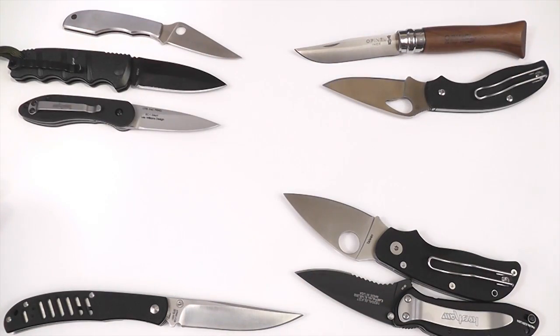I think one of the most important and valid reasons for us to have this size of a knife is for those of us that live in jurisdictions where it's just not legal to carry something over 2 inches or over 2.5 or over 3 inches, whatever the case might be. If you live in an area like that, but you want to have something of use on you, some kind of a cutting tool, then clearly the sub-EDC category of knives is going to be far more valuable and useful to you than almost any other knife. And that's definitely a reason why you want to consider owning some of these very small knives.